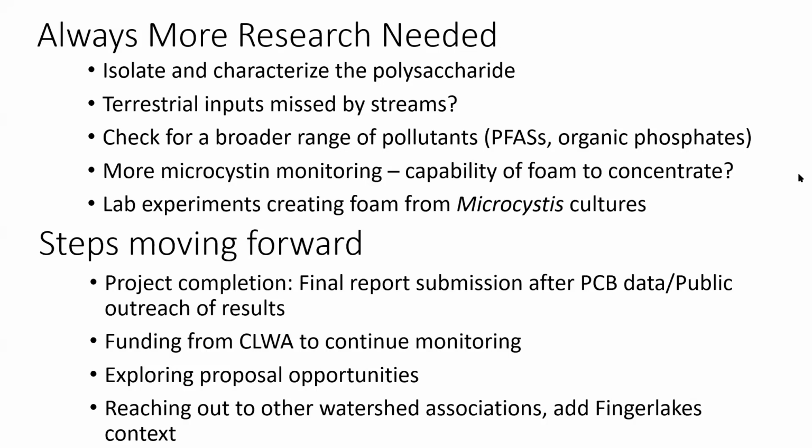And when you look in the literature, there's a lot of things that contribute to foam stability, like particles inside the foam that don't cause the foam but get trapped in it and contribute to stability. Which direction that goes in, I don't know, but the particulates change the property of the foam. So it could even be there's more stuff to pick up in the summer, and that changes its stability versus in the winter. These are all factors that, through some data mining and additional testing, we might be able to start teasing out. But it certainly seems that it's related to foam stability in the summer versus the winter, and maybe due to the availability of the foaming agent.